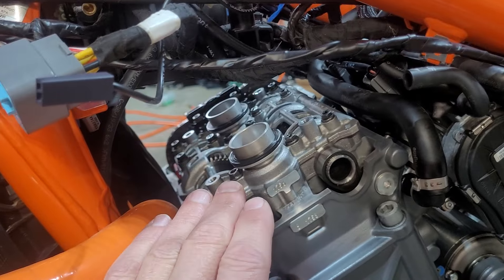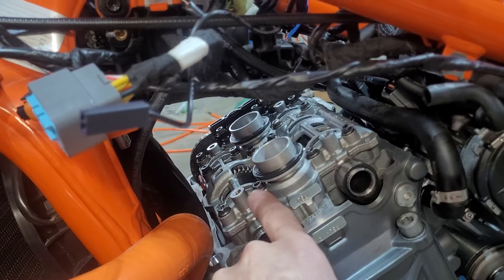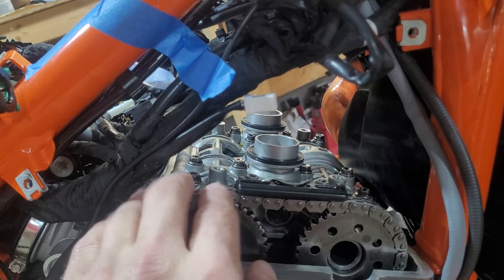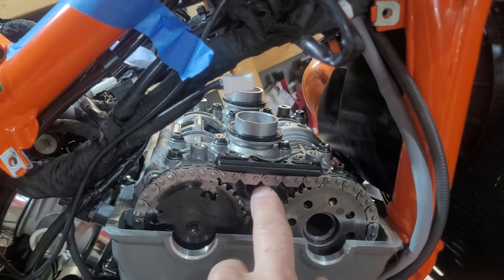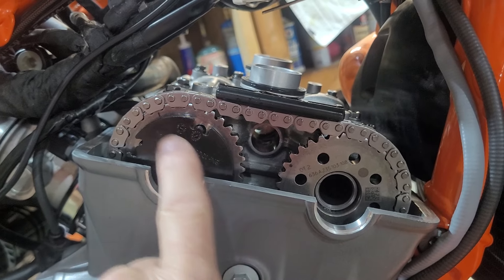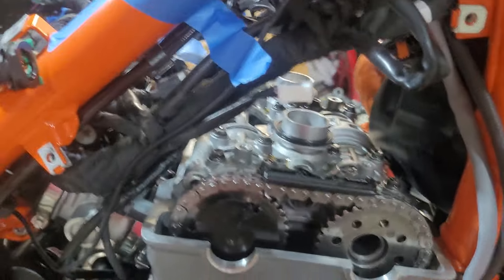If you want to go deeper and get a really good look at your cams — take them out and examine them closely — you have to take off this top part, which is your cam bridge. Check your service manual, but there are maybe a dozen bolts to remove it. When you take the cam bridge off, you've got to watch your timing. When you start to raise the bridge, the cams are free and they'll move — your cam chain will have slack and can drop down inside. Make sure you top your cam chain so it doesn't drop, and line up your timing marks on the cams when you put it back together according to the manual.